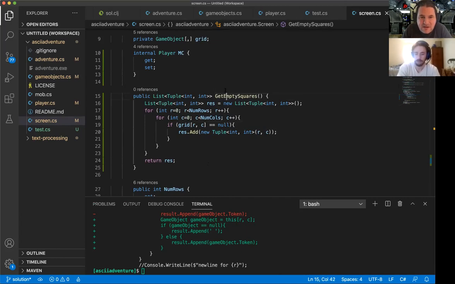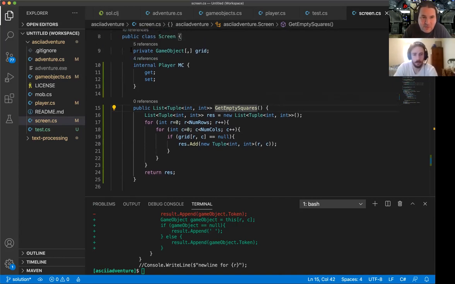But the idea here is we want a method where you could get all the empty squares. This is in screen, where here's your instance variable. What it's going to do is go through every row and column, and if that square is null, it's going to add a new tuple. What's a tuple? A tuple is just a generic type where you can say what the two types are, and you can create instances of it that exist just to store two things.